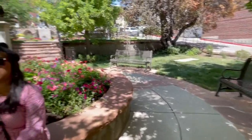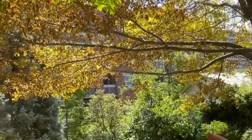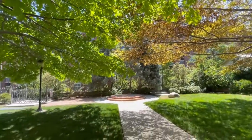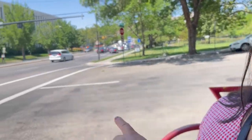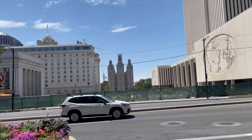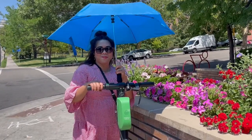Okay, those are the apartments. Should we show them? You can't really see them. Okay. But on that side, guys, you will see are the Brigham Young apartments. So behind those apartments is this park, the Pioneer Memorial Park. Okay, let us also check the Beehive House and the Lion House, which are homes to Brigham Young and his family. I showed them to you on my first vlog, so let's check them again to see if they're open.